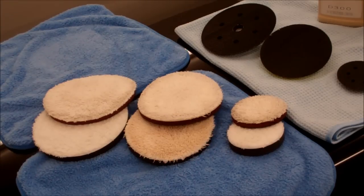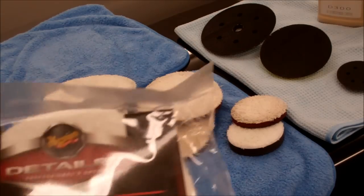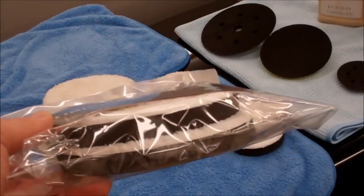Okay, so here's a closer look at our microfiber pads. You'll see that they come in 6-inch, 5-inch, and 3-inch in both the cutting and finishing. I believe this is going to be our released packaging, so you'll be able to order them in sets of 2.